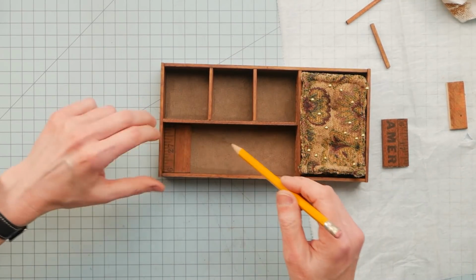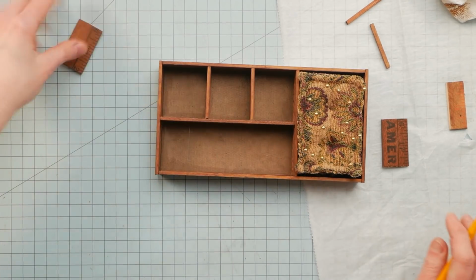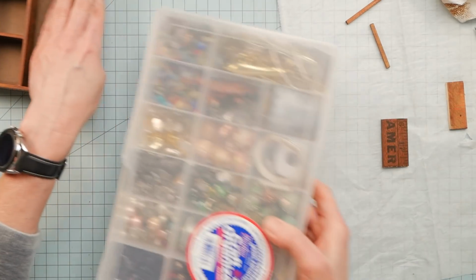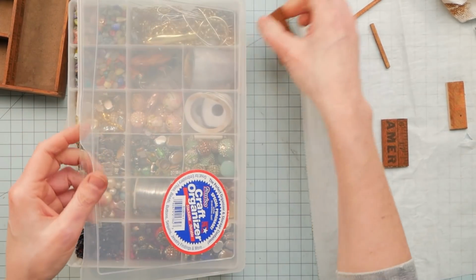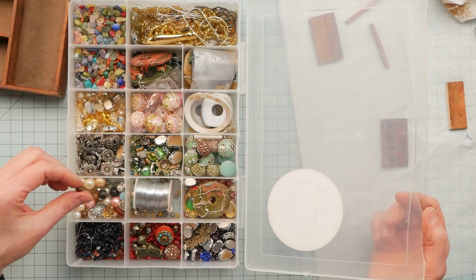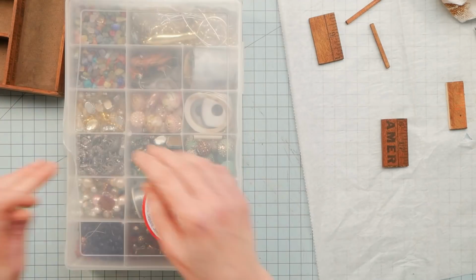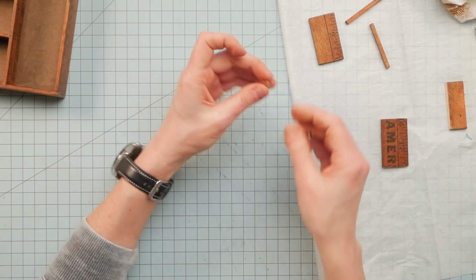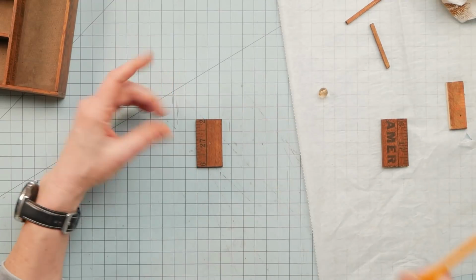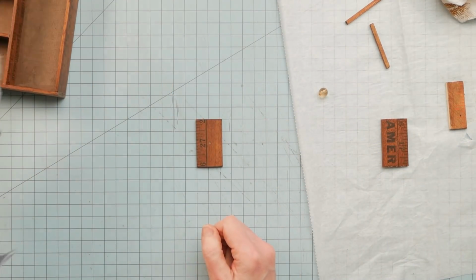So I'm going to put this in here and mark myself a guideline. And this guy is going to need some kind of little knob or handle or something for the top, because heaven forbid I leave well enough alone. This should work. And I need to find the center. I'm going to guess it's right there. We're just going to guesstimate.